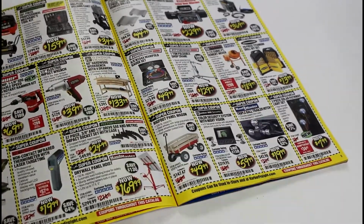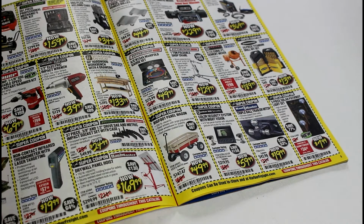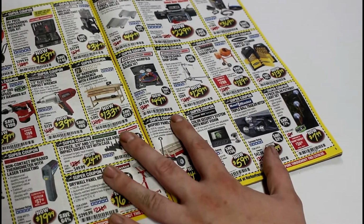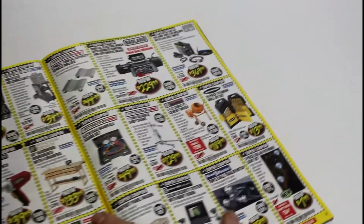The drywall hoist. I've only heard great things about it. I'd actually have one right now because I'm finishing my basement and it would help put the drywall in the ceiling, but I just have so much stuff in my way, so I'm trying to finish the basement with stuff all over the place, and it just won't roll around in there with all the crap.